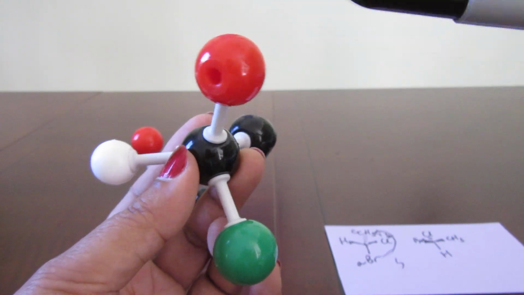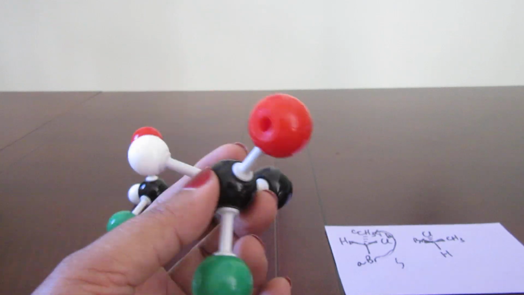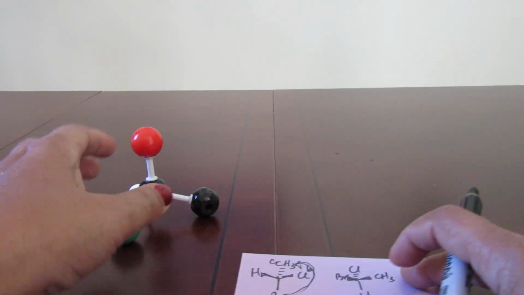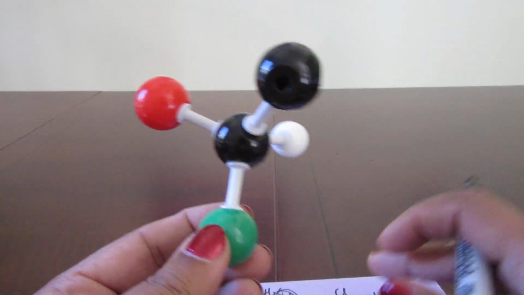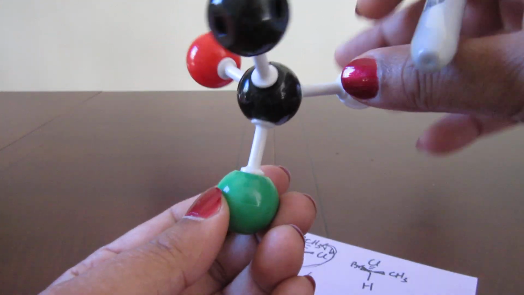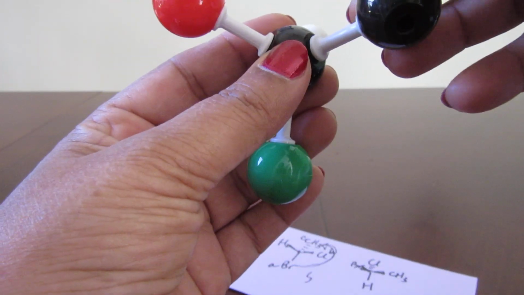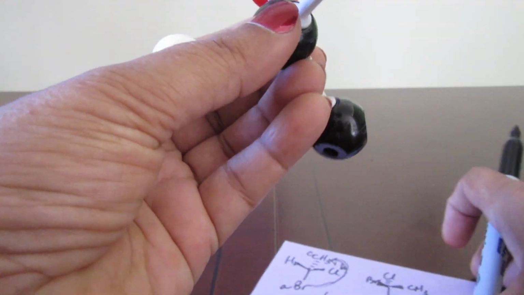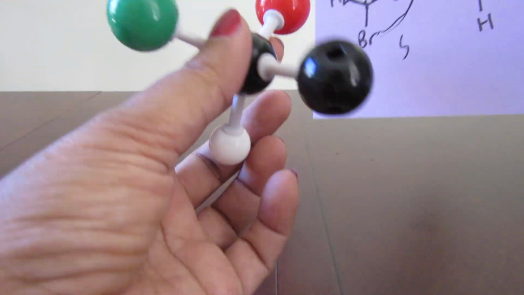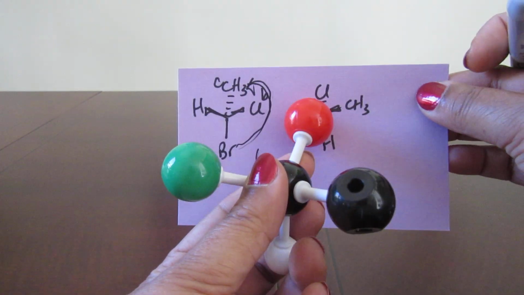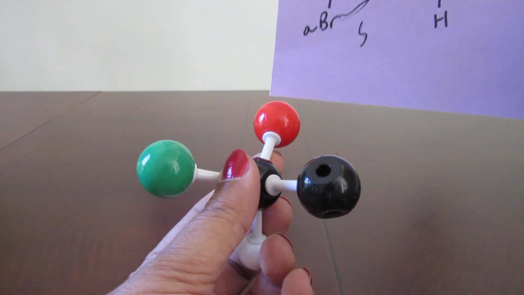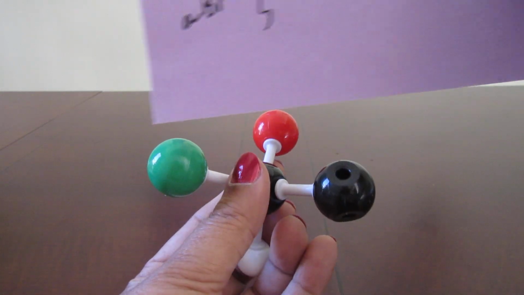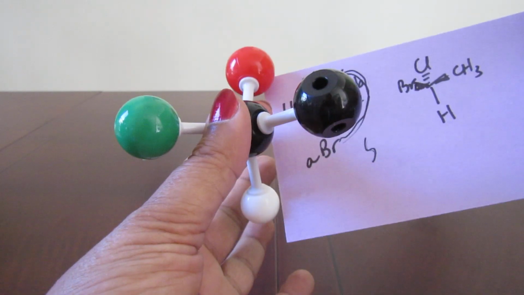All right, so now we've done this. Now let's look at the other one, which I'll just pick up the model here, although I know that they're both the same thing. So in the second one, the Cl is at the back, the CH3 is on the right. So let me go ahead and do that. Okay, so here we go. Here in the second one, the Cl is at the back, the CH3 is here, and Br is here, right? And the hydrogen is going down.